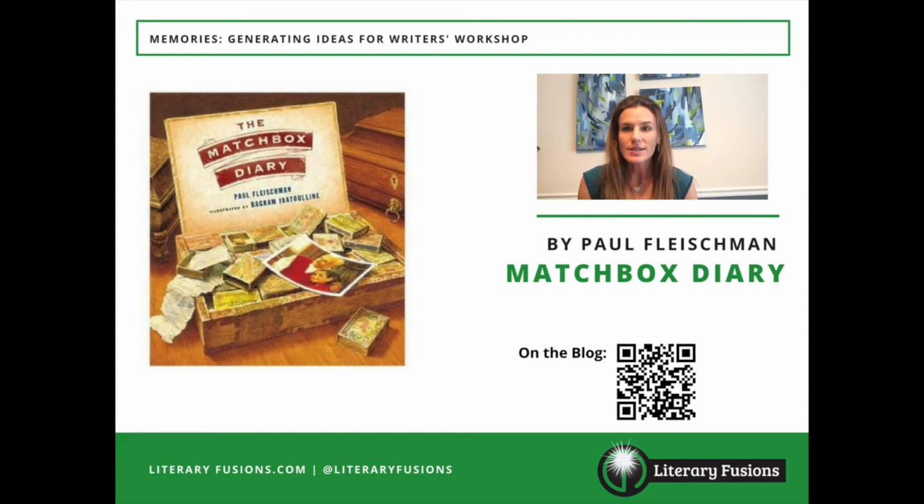And this story starts out with a little girl and her grandfather in his library. And she finds these matchboxes, and inside each matchbox are different objects. There's an olive pit, a piece of pasta, and just different objects in each matchbox. And when she asks her grandfather about it, he says that he came over from Italy. He's an immigrant, and he comes over from Italy, and they were very poor, and he couldn't read or write. So each of those objects is telling his story of how he immigrated from Italy to the United States.